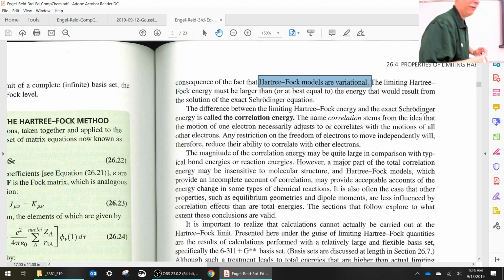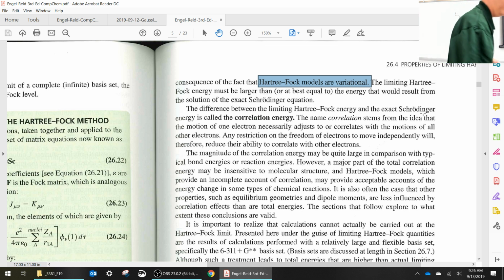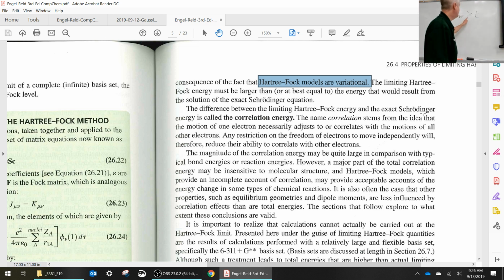This is what is meant by variational theory, okay? Because we have limited the electrons in their orbitals, and because we're neglecting electron correlation, we have this situation. The energy of the Hartree-Fock model will always be greater than, or we'll go ahead and let the hopeful case of it being equal to, but it's never equal, the exact energy of the real molecule. So that's sort of the variational theorem.